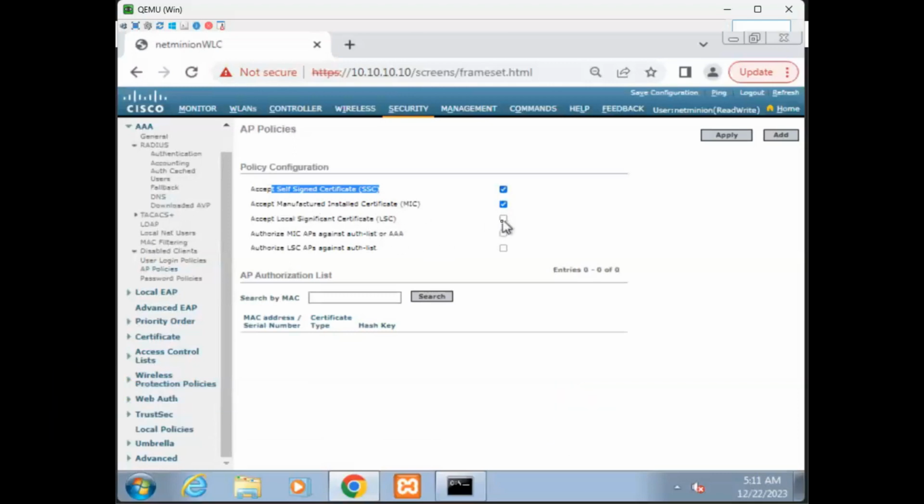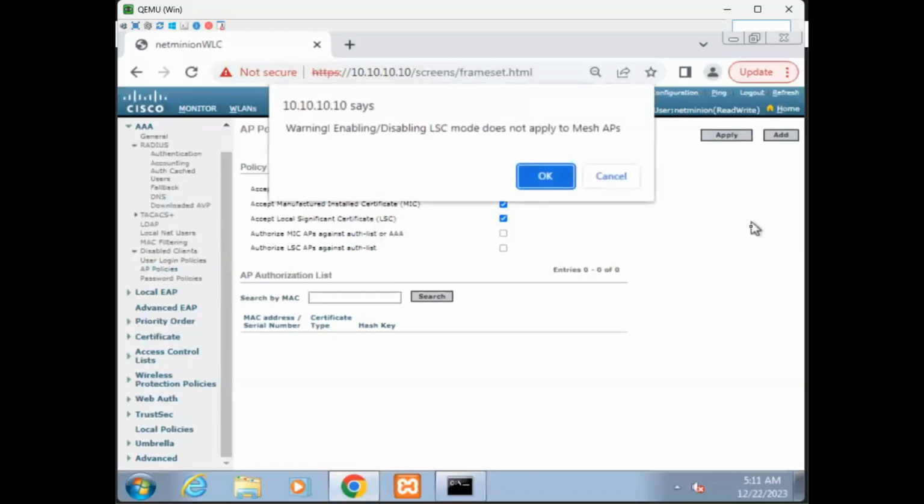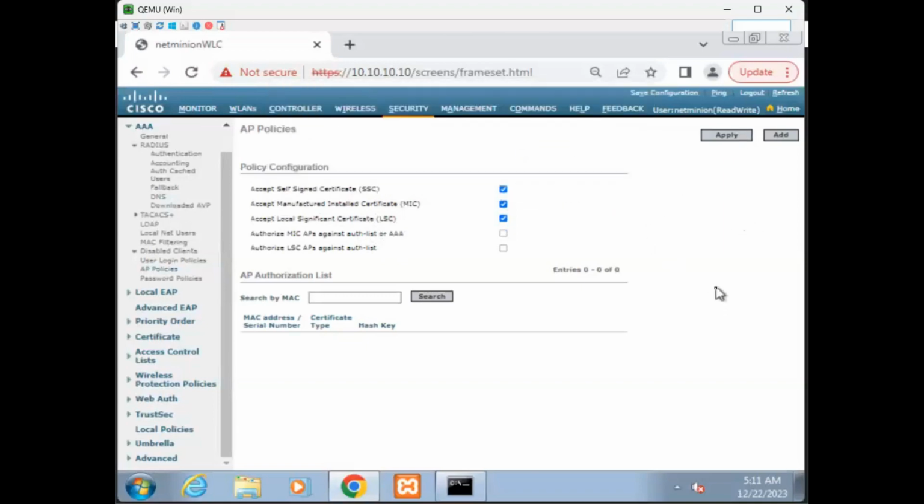Local significant certificate, you need to say yes, and apply this. Now, there can be an authorization list also. If your controller has an authorization list, then you need to tell your controller administrator to please allow my AP MAC address here. You can add it to the authorization list.